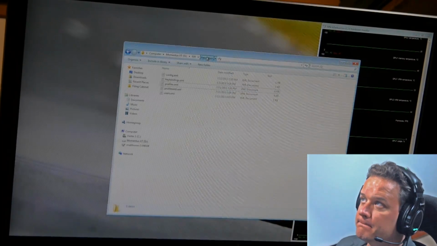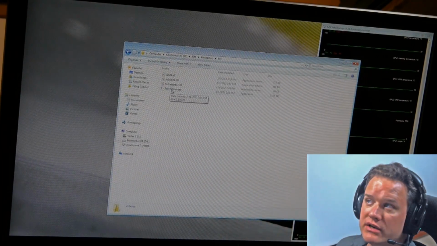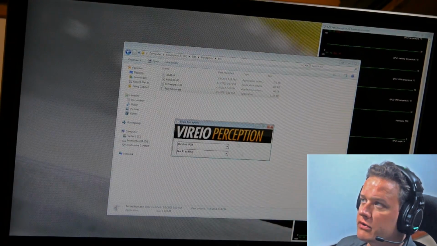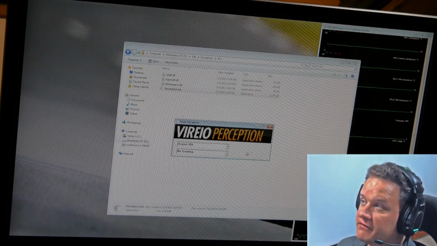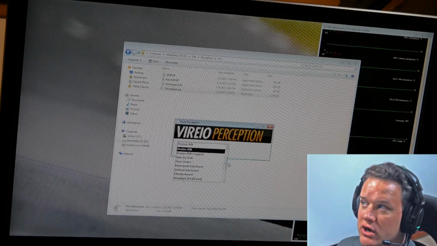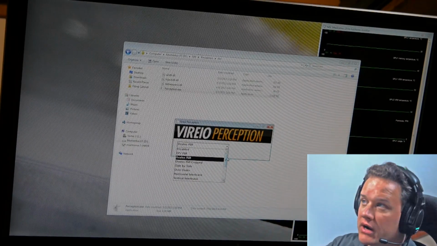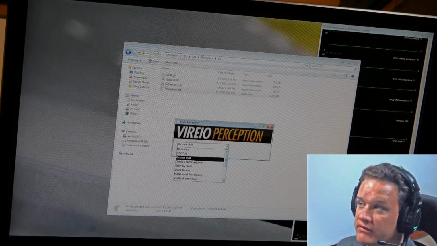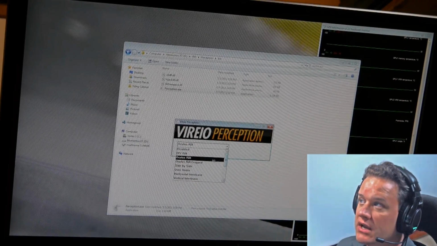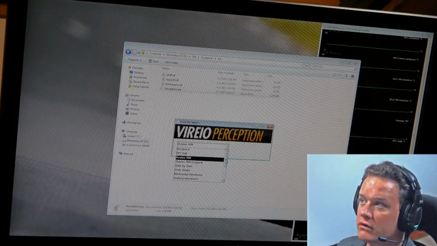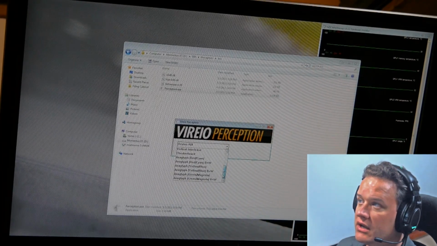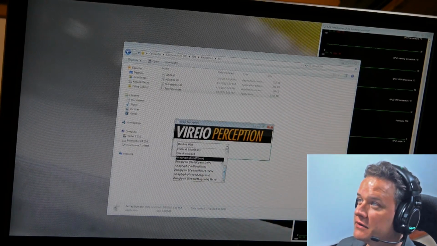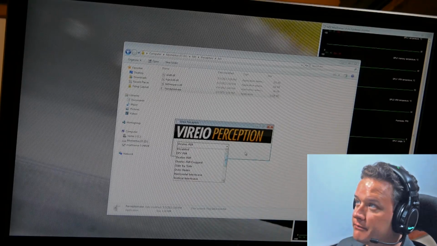After you do that, you can launch the driver by double-clicking the Perception executable, and it opens the Vereio Perception driver interface. It's a very simple thing. It's just got 2 drop-downs. The top drop-down tells the software how to format the screen to display on whatever device you're using. If you're using an Oculus Rift, obviously select Oculus Rift. But if you've done a do-it-yourself Rift, or if you're experimenting with some other solution, it even has an anaglyph, I can't pronounce it, you know, the colored 3D scheme.